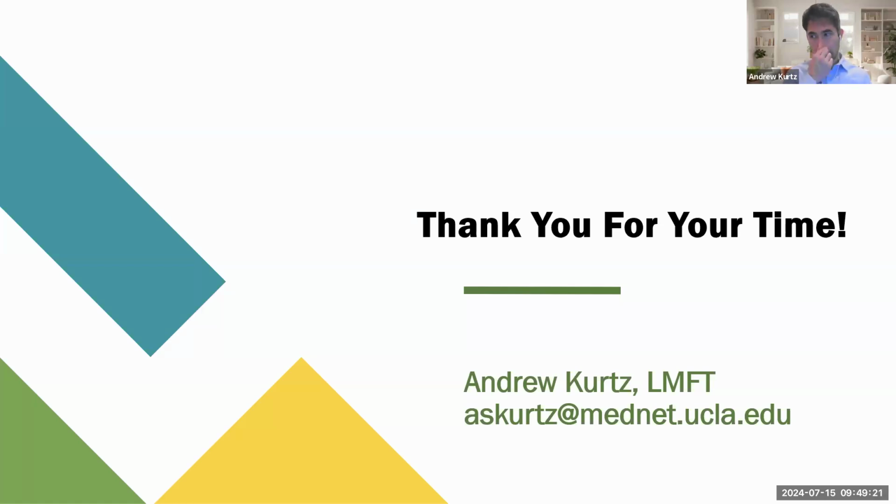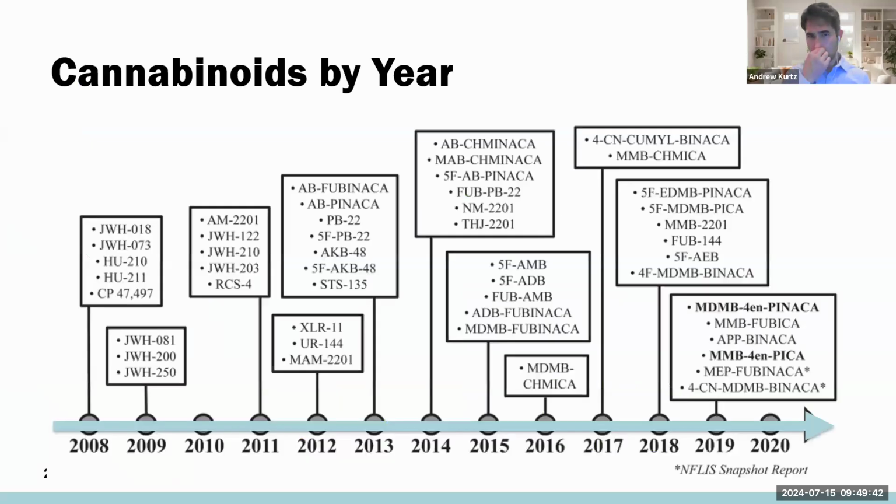Sure. So much like other laboratory tests that would identify something like fentanyl within a substance, within a compound, there are laboratory tests that can identify certain synthetic cannabinoid compounds. I'm going to go back in the slides just a little bit. I skipped over this because it's in the slide packet. These are the different synthetic cannabinoids that emerge by year. And each of these, while they are chemically similar, is distinct from the other. And so these tests that are produced will identify a certain chemical compound within these synthetics.